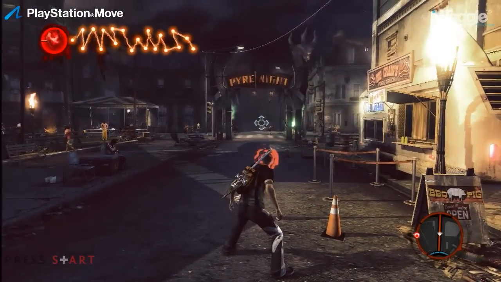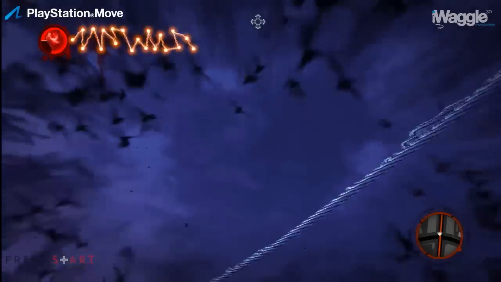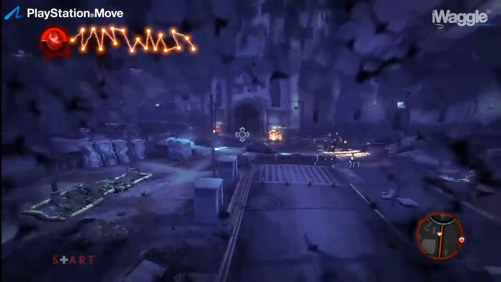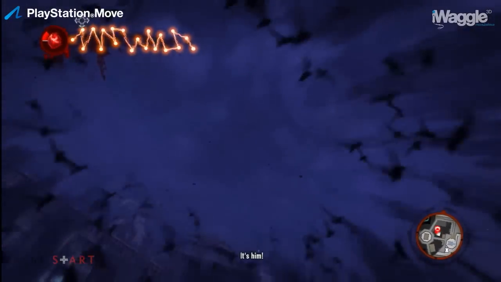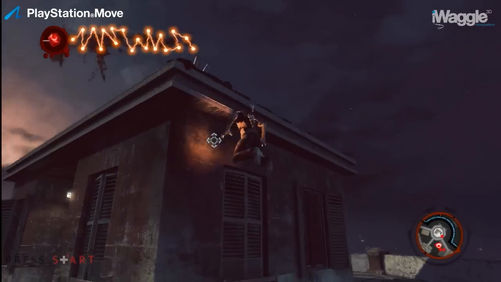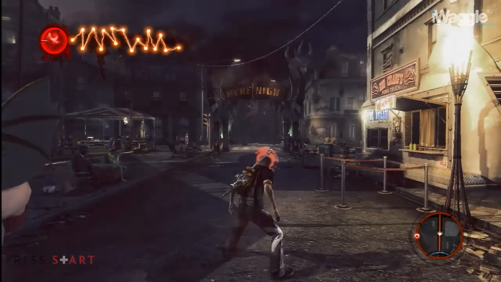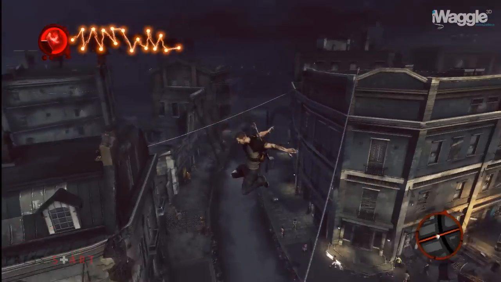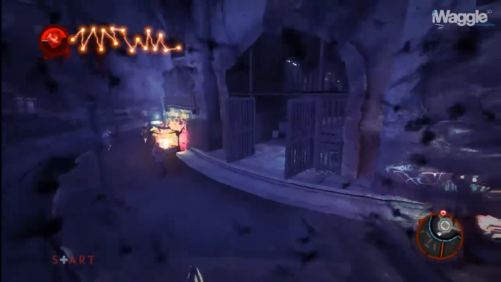In the following sequence, you can see me flying along the same path with the Move first, and now with the DualShock 3. Notice how, despite starting with the same amount of blood and flying along the very same path, with the DualShock 3 I eventually managed to reach the top of the tower without having to climb.